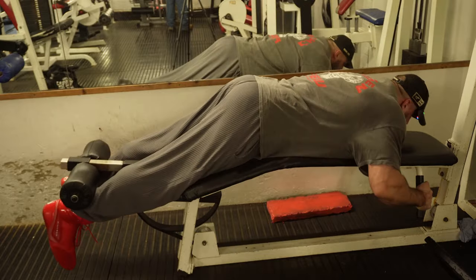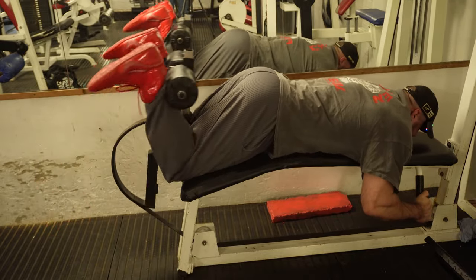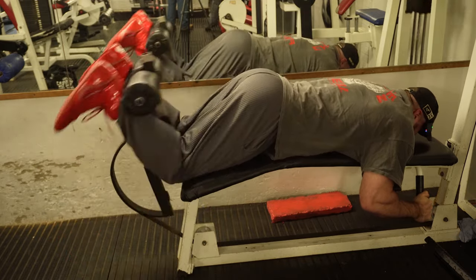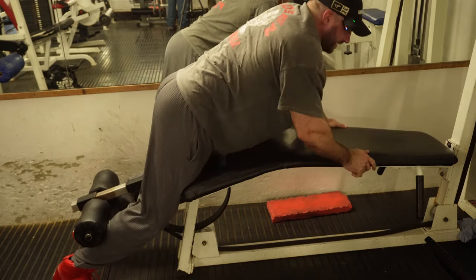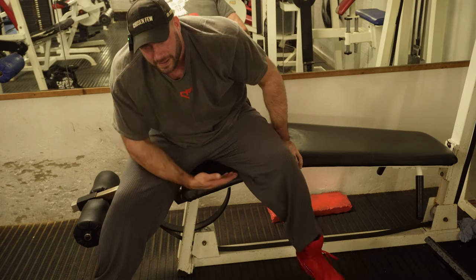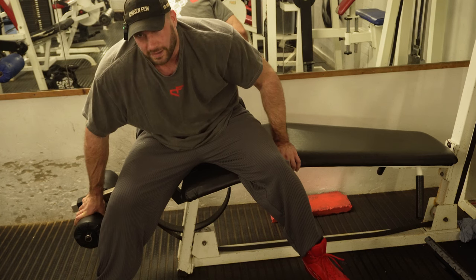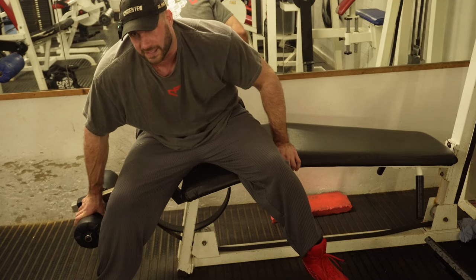Set three. What I've noticed with this machine compared to the other one I've been using down at Zone is that with the slope down here, it feels like more stretch on the hamstrings at the end of the eccentric. I quite like that. I think it's a machine to return to for sure. I'll just do one more set and then look at something else. Set four now.